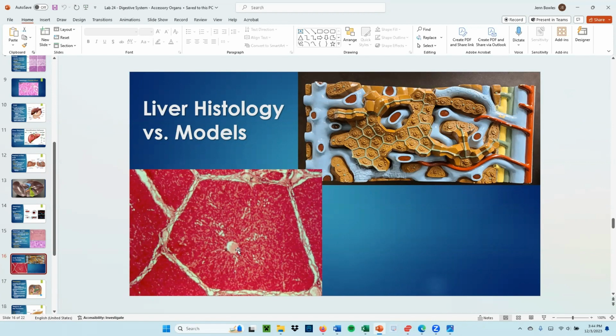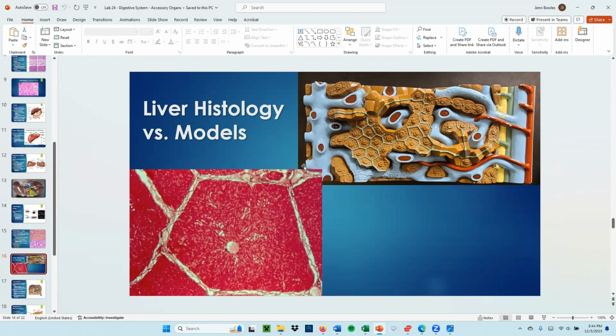So actually, this reminds me a lot of when we talked about compact bone, where we had that unit of the osteon with a central opening, a central canal. And this is very similar. In this case, we have liver lobules with a central vein. And the liver itself is going to have a lot of really tiny vessels called sinusoids that are draining towards that central vein. So it's a really efficient drainage system.